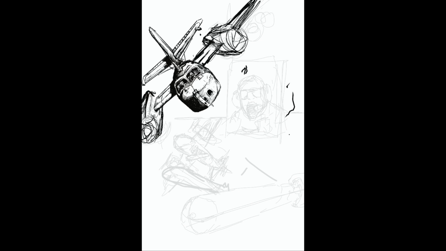One of the things that you'll notice is I try to make things dynamic by doing a couple of different things. By overlapping, creating layers, in this case that right side engine is going to be breaking the panel. That makes things interesting. Foreshortening I already talked about. That makes things more dynamic because it makes things look like they're popping right towards the viewer.